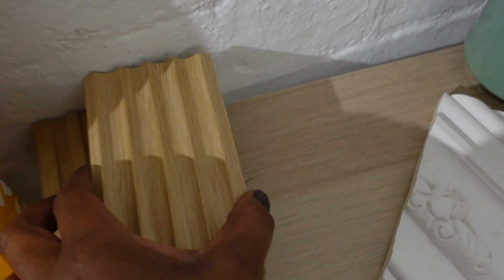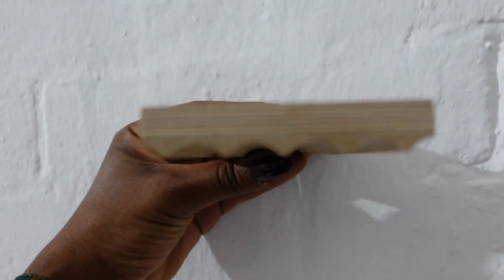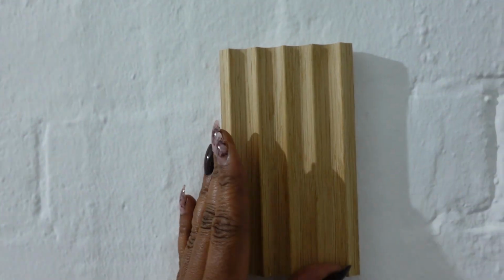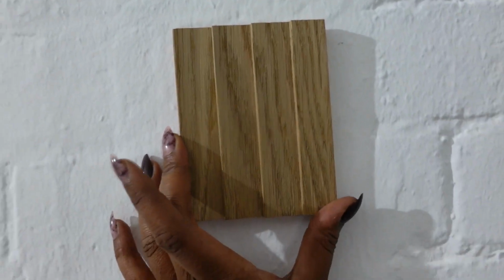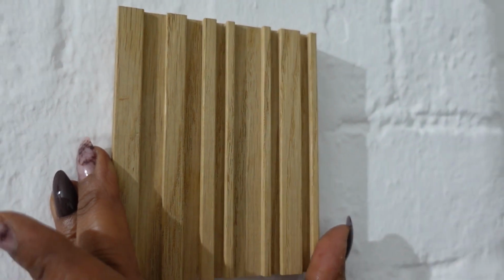So another kind of wall design that we have is this. Now this is on an MDF wood, and then the top of it is a thin shaving of wood. But this is so expensive, but you can see they look absolutely fabulous. And this one is actually my favourite. I was going to use this in a project on a curved wall, but it ended up, put it this way, it's going to cost like 4,000. So it was a little bit out of the budget, but it did look good.